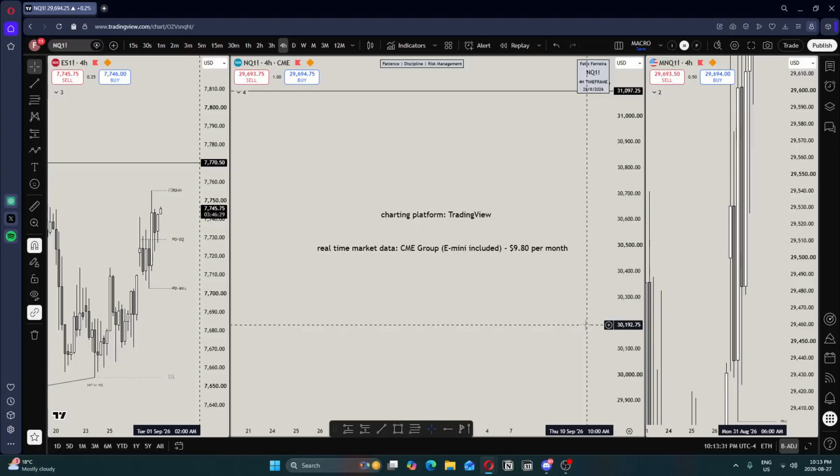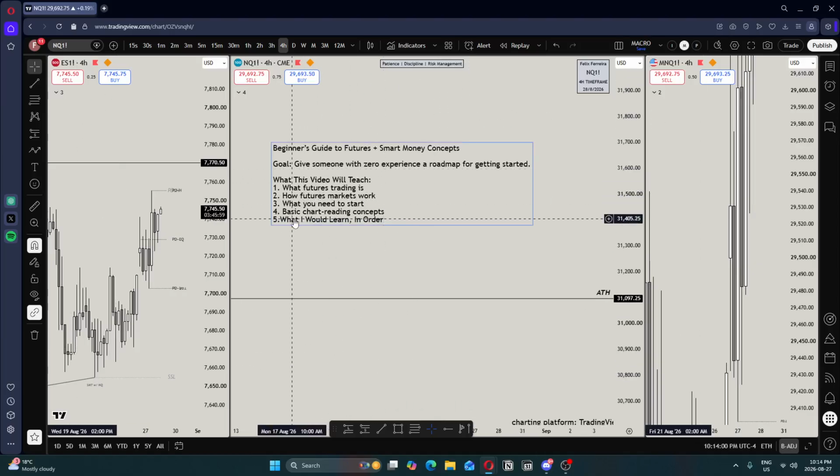Realistically, if you can't afford this, you should not be trading. You should get a job. But this is the only expense as a beginner that you will have for trading. Aside from this, you're not risking any real money. You're not buying any accounts. You're not doing any of these things. You are purely demo trading, back testing, and forward testing. That is it.